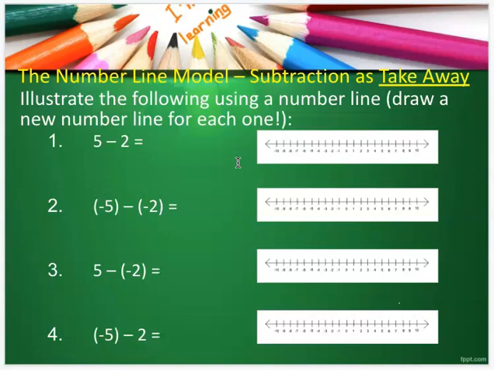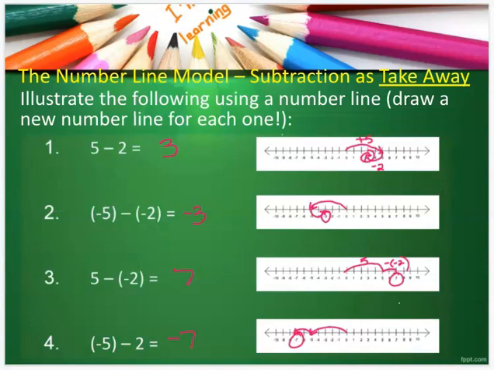On the second one, I would start in the direction of the left because it's negative 5. So I would model the negative 5, and then I would turn around, but then I would turn around again. So it gets a little bit confusing here unless you change it to addition like your standard algorithm does. So try showing these on a number line and see how you do. All right, did you get those answers? Think through the chip model versus the algorithm versus the number line and see what makes most sense to you.